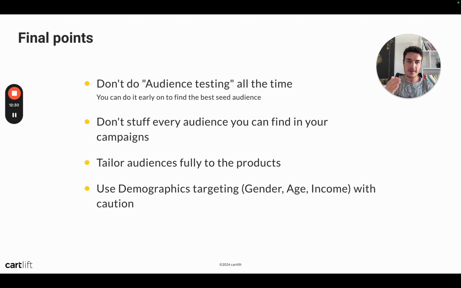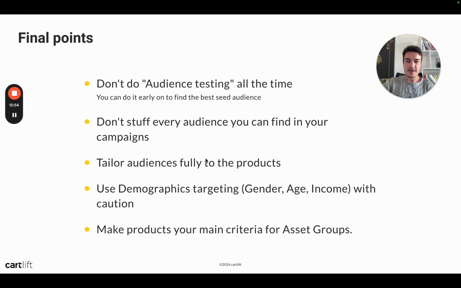because I've seen numerous cases where we did demographics targeting and we ended up not performing as well, just because performance can be all over the place, and especially Google is not as sophisticated when it comes to demographics targeting, in my opinion, compared to Meta. So take this with a grain of salt. But then it can be useful if you know for a fact what your audience looks like.